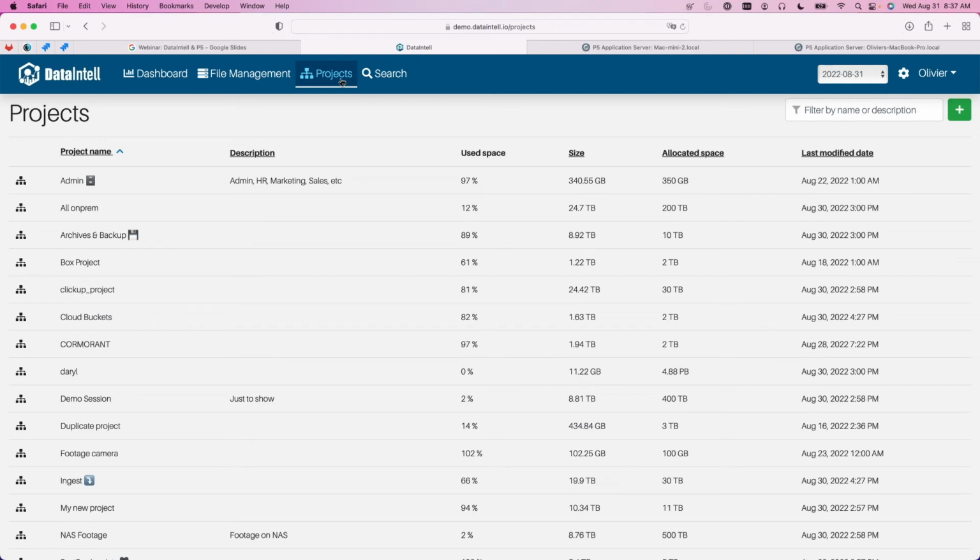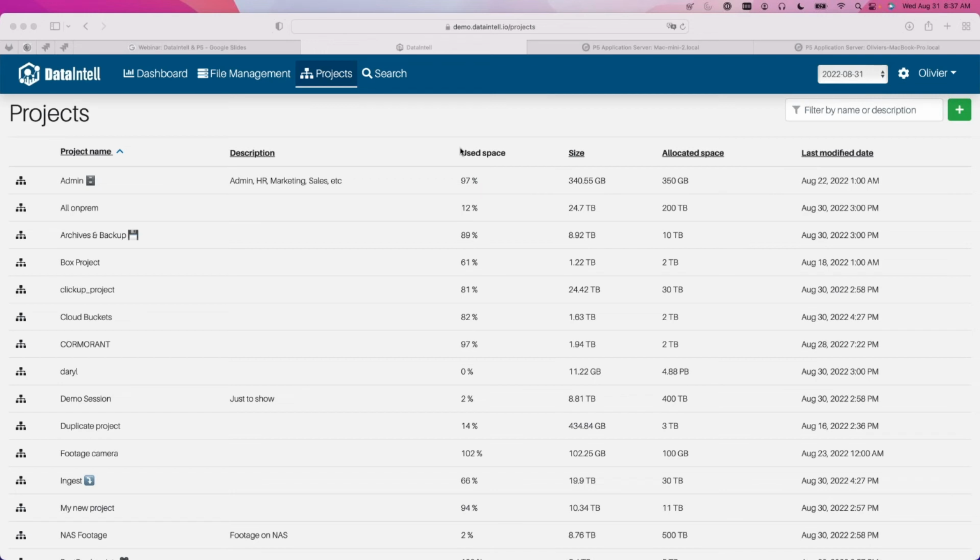Okay, so thanks for the question, Thomas. We have a question from Paul. Is it possible to scan multiple P5 indexes in DataIntell? Yeah, I think we mentioned that. So yeah, absolutely. You can point DataIntell at one P5 installation that may have multiple indexes, or multiple P5 installations, each of which can have its own set of indexes, which is really powerful because we have customers that are running multiple P5 archive deployments in different locations.